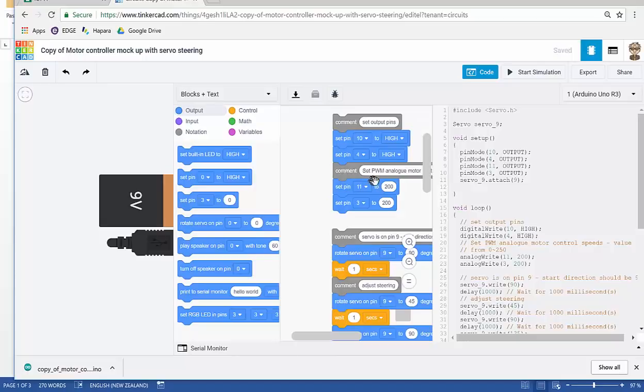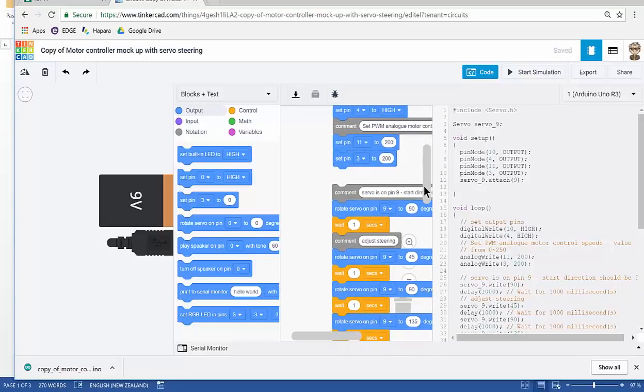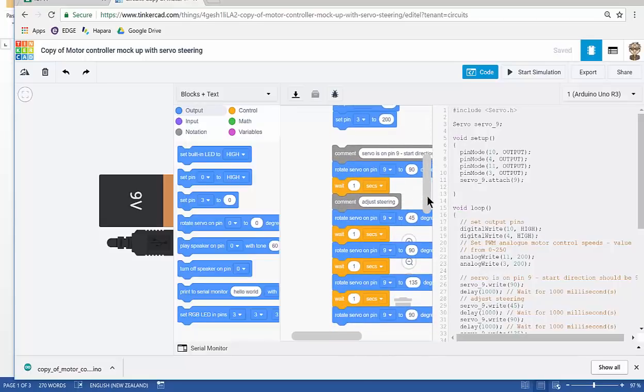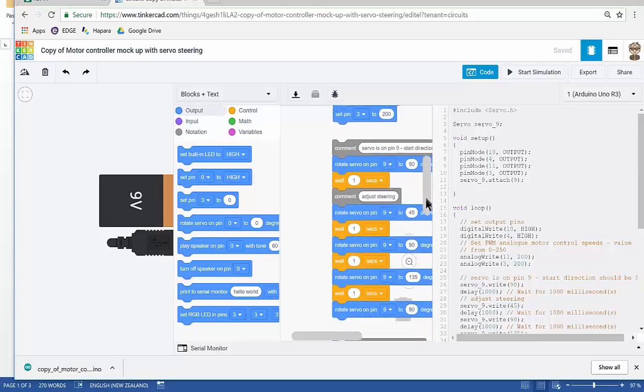We are also setting the analog motor pins, which is pin 11 and pin 3. These are pulse width modulation that lets us change the speed. So it's not high or low, now we can type in a value. And the values that we can put of those range from 0 to 250. Actually it's 255, but stick to 250. So 0 would represent turning it off, and 250 would be going full speed, and we can have a variation in between that. You'll be setting the speeds for your motors to determine what kind of speed that you want to be able to go depending on terrain and what motor you're working with.